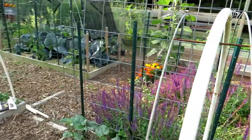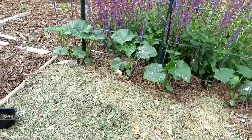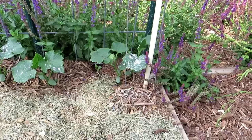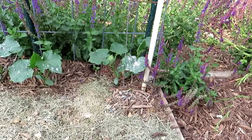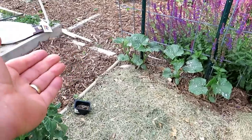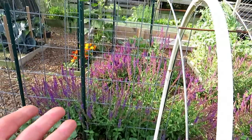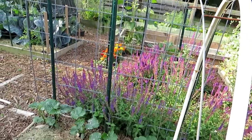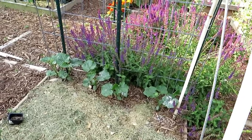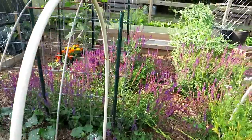Cucumbers I started from seed — these aren't even 21 days old and look how good they look. Someone asked about spacing: about a foot between plants is pretty good. I put two plants sometimes in a hole — four plants coming up the cattle panel side is plenty. When these get beat up sometime in July, I'll be putting in new transplants or seeds to keep the cucumbers going. Keep the zucchini going. Keep the squash going.